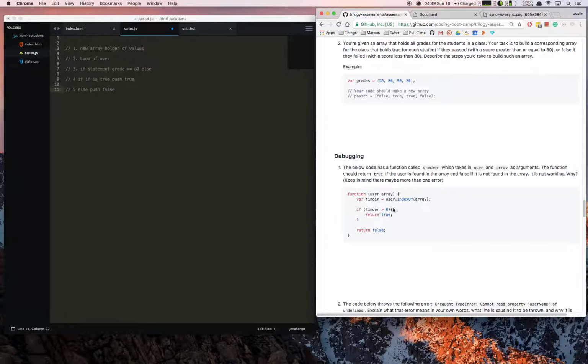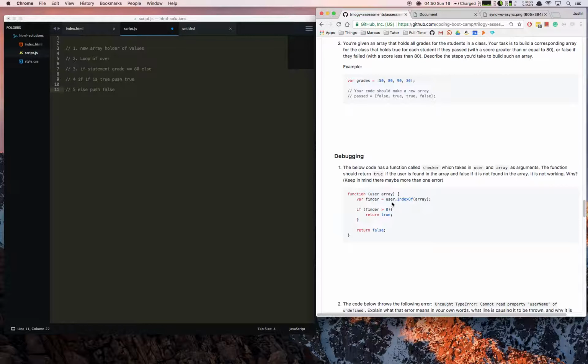So first off, what we're missing here is the name of the function. So we need to have the name of the function. So we don't have checker there. Also, we're missing a comma. Remember, HTML and CSS uses breaks to identify elements. JavaScript uses commas. So this would break.